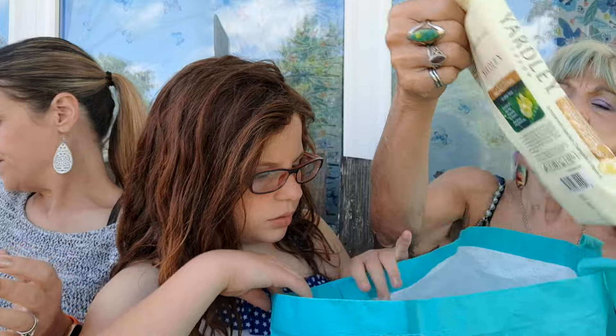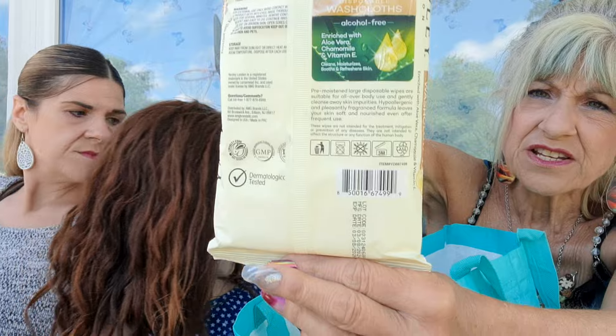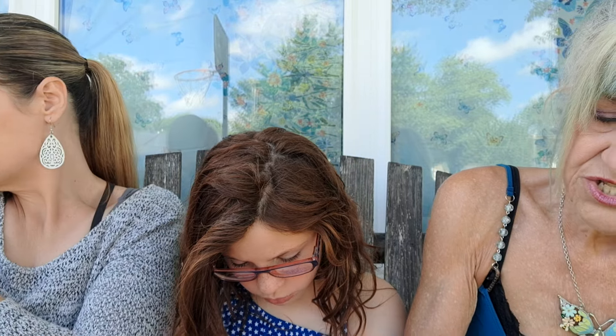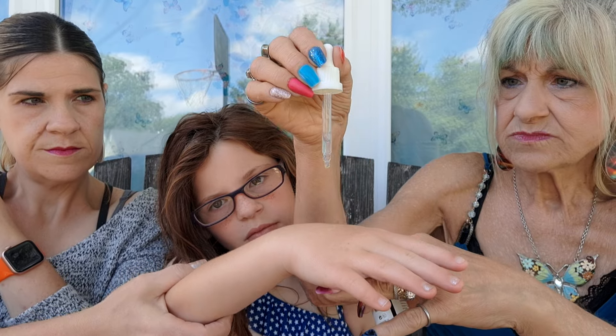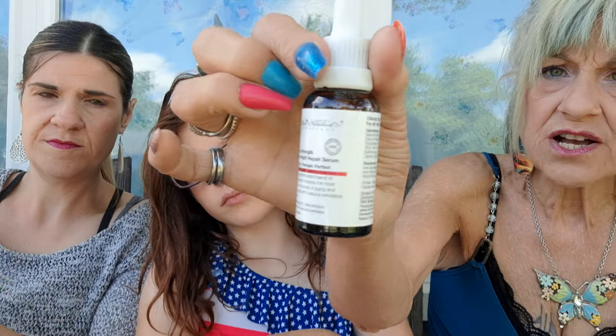Yardley — a rebuy. They're starting to put the $1.25 price on it now, probably because they're adding other price points. I really love these. And this is double strength retinol night repair serum — 'flawless, younger, perfect.' It's a serum — rub it in. It makes your skin feel like it's cool. If you haven't used retinol before, go easy on it.